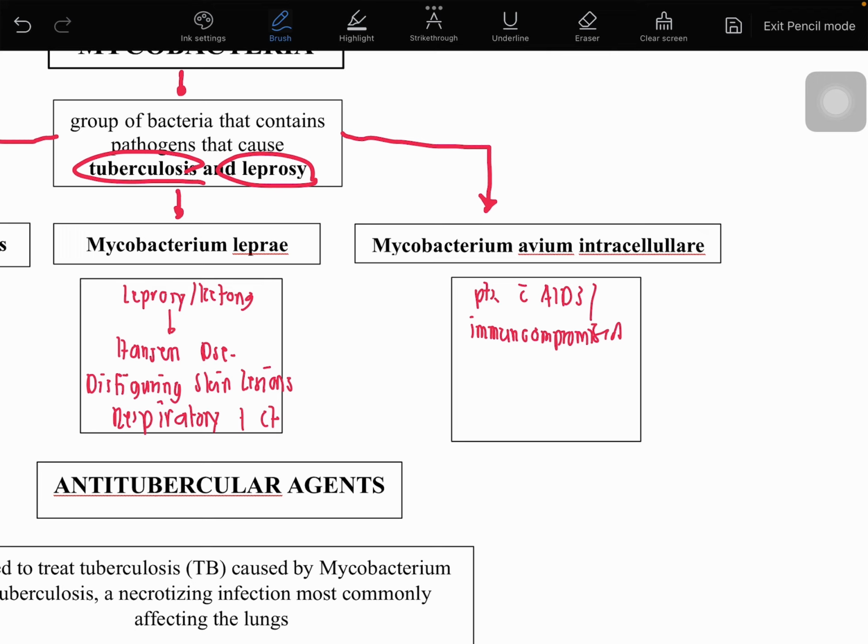Ngayon, sabi natin, kapag nagkaroon ka ng tuberculosis pag nagkaroon ka na ng AIDS, ang tawag natin sa causative agent na yan, that is your Mycobacterium avium intracellulare natin. Ngayon, of course, meron naman po tayong gamot to combat this agent. This is actually developed as an anti-tuberculosis drug. So, this is actually the most effective against your Mycobacterium avium intracellulare. Anong tawag natin doon? That is your tinatawag na Rifampin. Okay, this is your Rifampin natin.